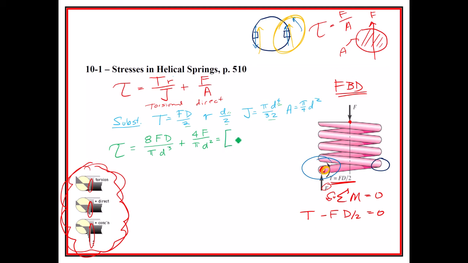And we could pull ourselves out and go 1 plus little d over 2 big D, 8F big D over pi d cubed, right? Because we needed an extra d over there on the area one, on the direct shear. We needed an extra d, so that's where that d comes from. And we also needed a big D over here that wasn't over on this guy. So that's where we get this, to get these two things to match up.